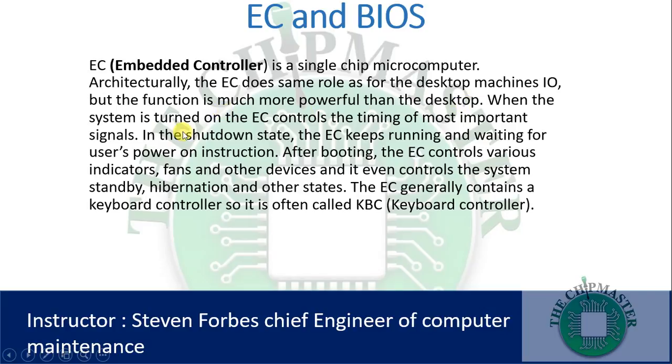When the system is turned on, the EC controls the timing of most of the important signals. In the shutdown state, the EC keeps running. This is when you plug in the adapter or the main battery. The EC gets its working conditions and then it will start working, and it awaits the user's power on instruction.